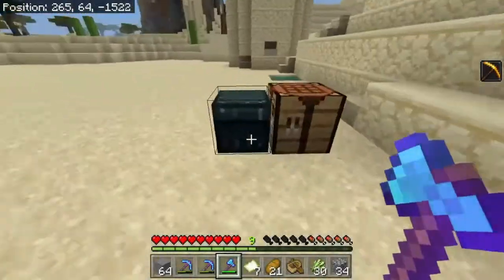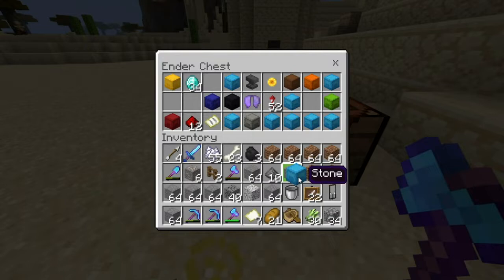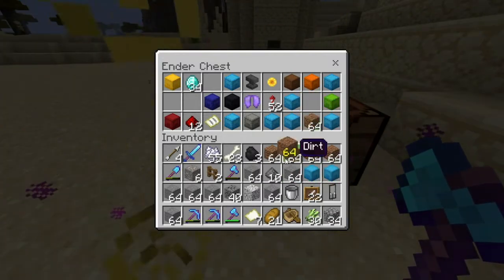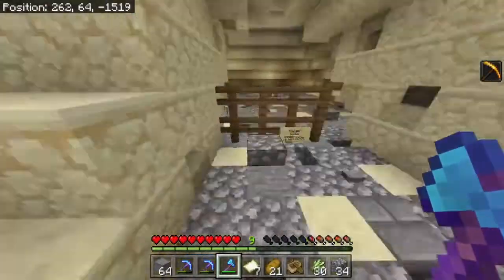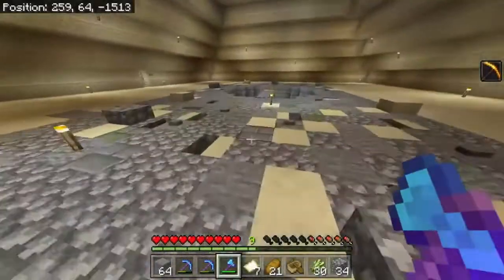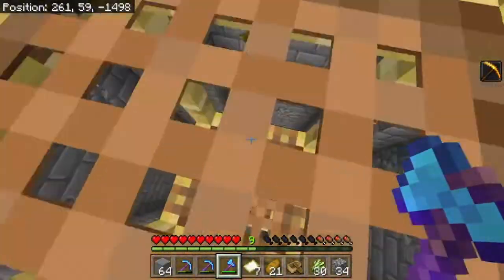That's like Instamine right there. I love that. All right. So as you guys can see, I have dirt in my inventory here, but I can throw out those illager banners. You guys can see that I have all that coal, and you saw in the tiny little time lapse that I ran into a lot of coal.